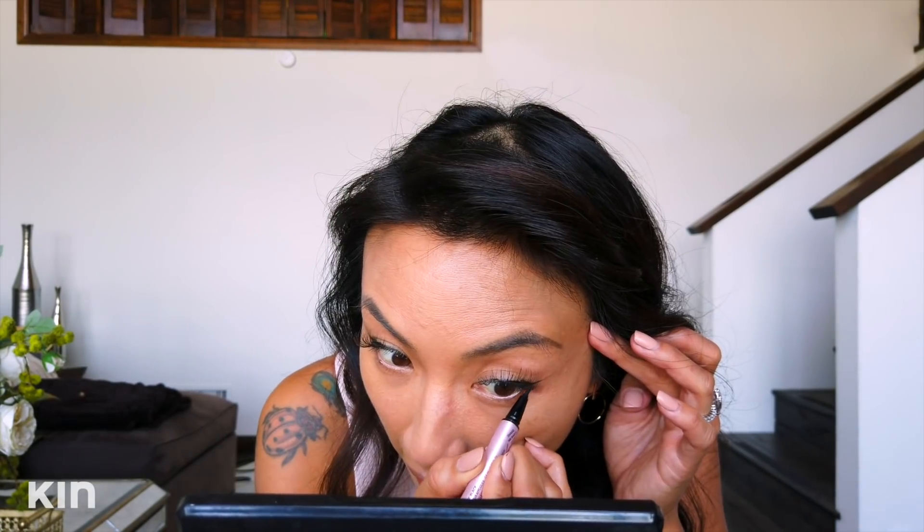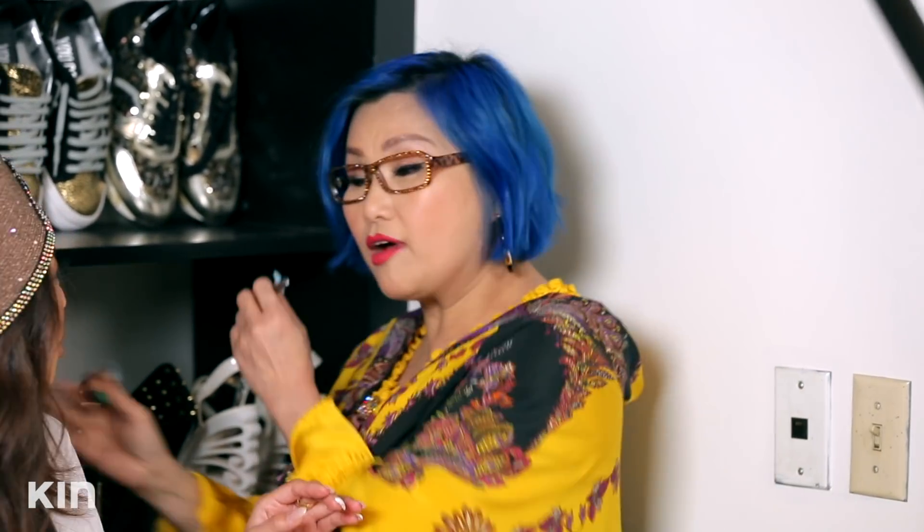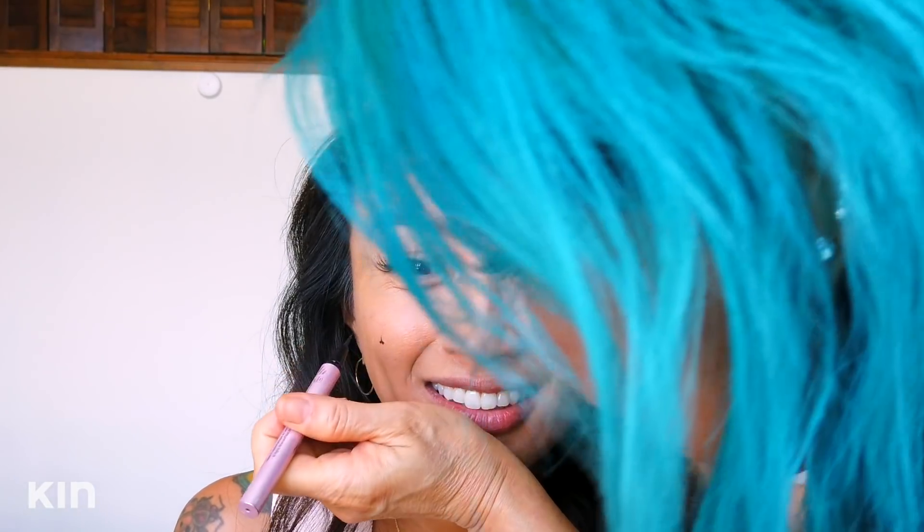Usually you do the eyeliner first before you put the eyelashes. But my daughter, she's an art person. When I put on my lashes this morning, I didn't think I was going to be wearing mine. That's good enough. The next step, we put the mole — M-O-L-E. I forgot my mole. I forgot to put my mole. Hold on, go ahead, talk. Is it good? Put the mole right there. Put it right there. Let me borrow. Right there. Oh, sorry. No no, we do that side. Oh s***. Clean it, clean it, clean it.